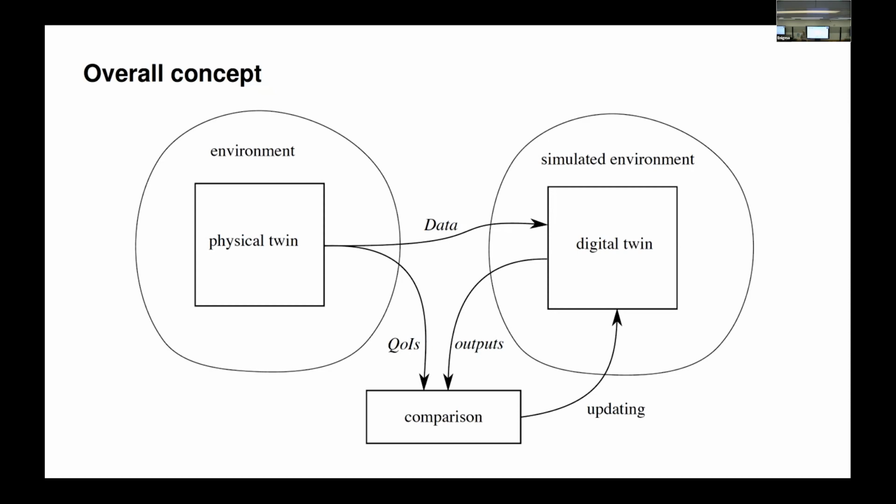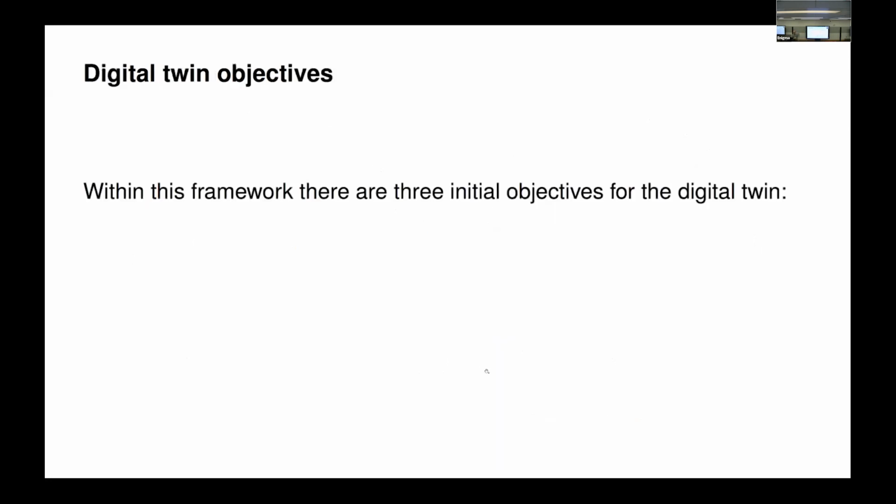So the output functions idea is that we're going to create some functions, mathematically if you like, and those are going to be outputs where we can create a one-to-one map between each of the QOIs that we've got and these outputs, so that we can then make some comparison. And of course, when we've done a comparison, it would usually be part of a validation process of some kind. We usually want to use that information to go back and update our digital twin. Model updating is one way to do it, but there might be other ways to use this information. Usually our performance is limited in some way, so we might then be able to make improvements. But the key idea is to give these outputs in a meaningful way.